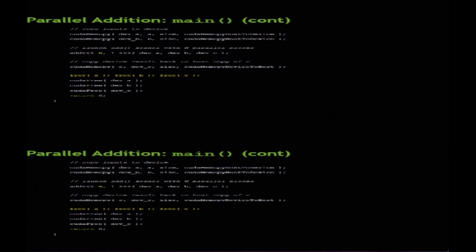Then we're launching n times. In this case, it's 512. Goes out and fires those off. You're done. When it returns, you copy the data back. In addition on this, you have to free the host memory as well as the device memory. N is the number of blocks, and 1 is the number of threads per block.